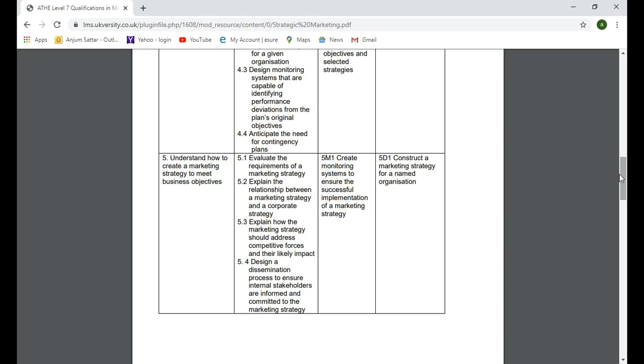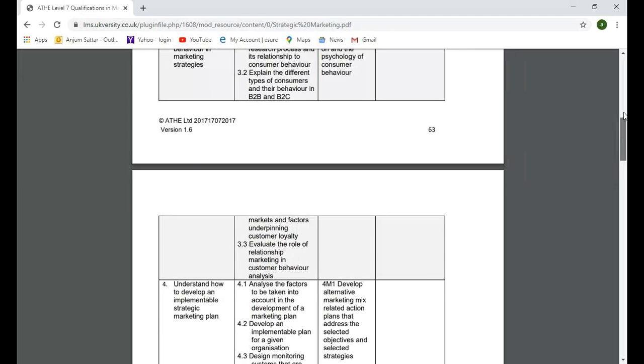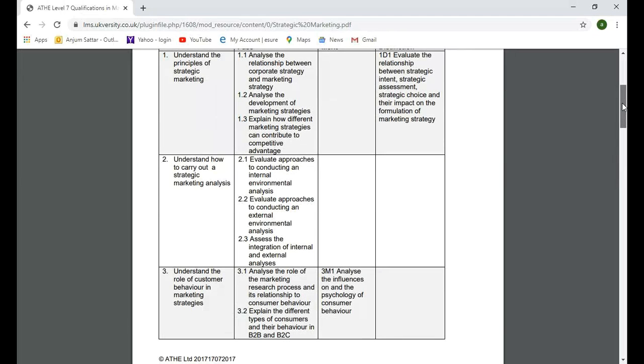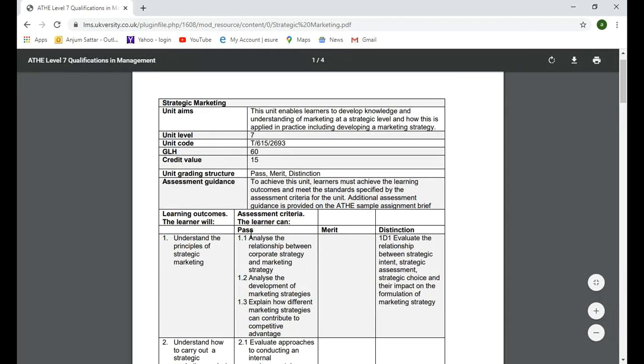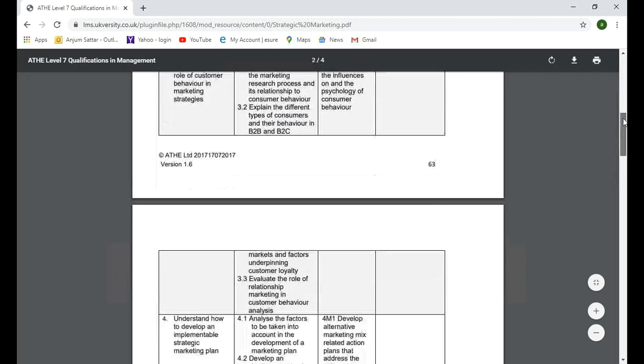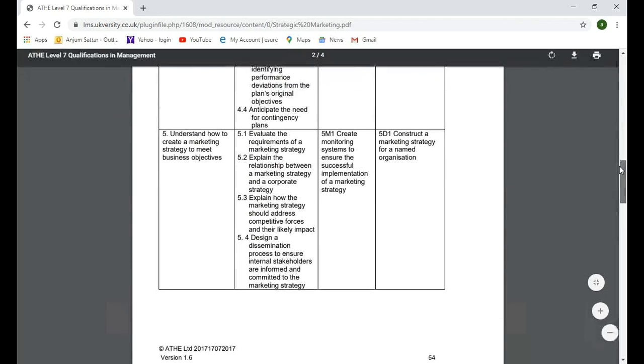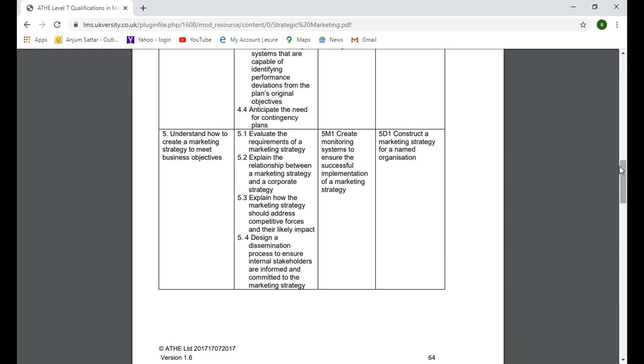Different strategies: you can focus on cost leadership, you can have a cost focus, or a differentiation focus, or differentiation. So explain the relationship between strategy and corporate, which we also discussed in lesson 1. Explain the different marketing strategies, and we discussed corporate strategies and marketing strategies. Technically this is not supposed to be asked here, but whatever, the assignment is set by the awarding body, so we can look around and discuss it again here.